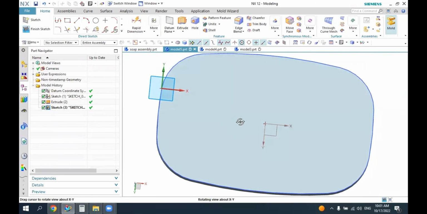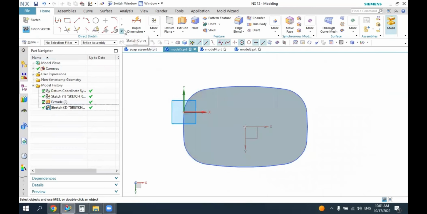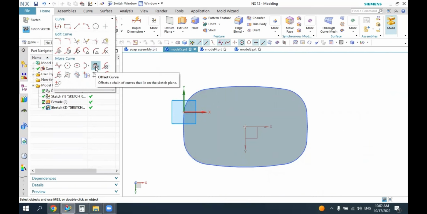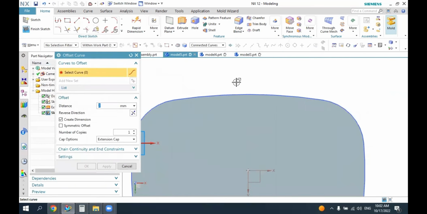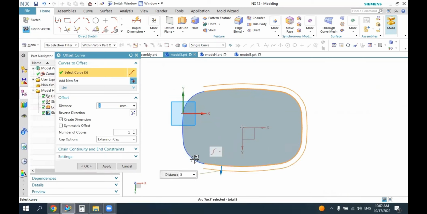Top view, you can go here. Let me just finish the sketch and double click. So now we can use the offset curve here. When you create the offset, it is important that it is connected, because if you select one, it will automatically select all the edges of your entity as offset. If you select using the single, you need to select the curves step by step. Sometimes it is useful to use the offset in the single, and sometimes it is useful to use the offset with the connected or the tangent one. It depends on your condition.